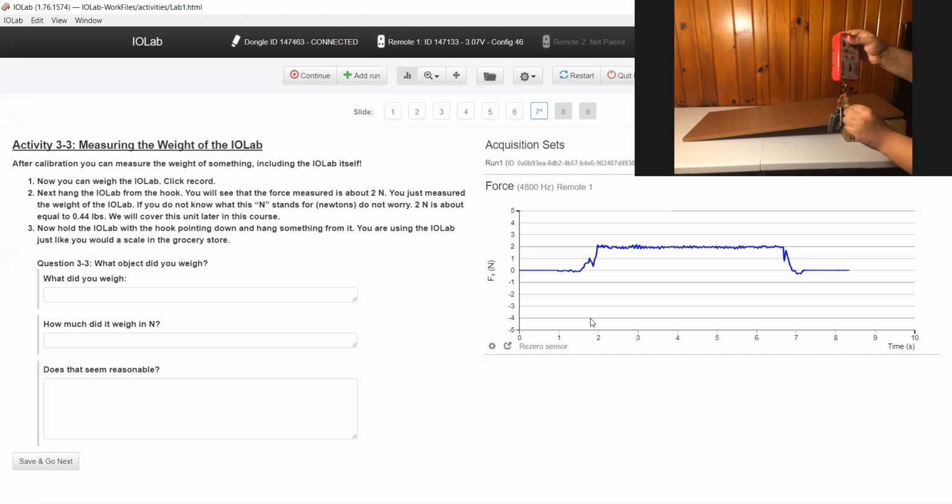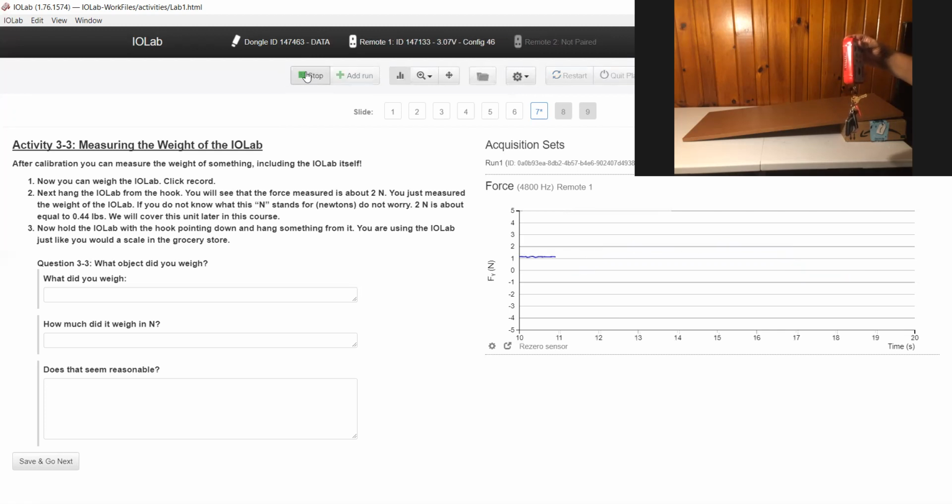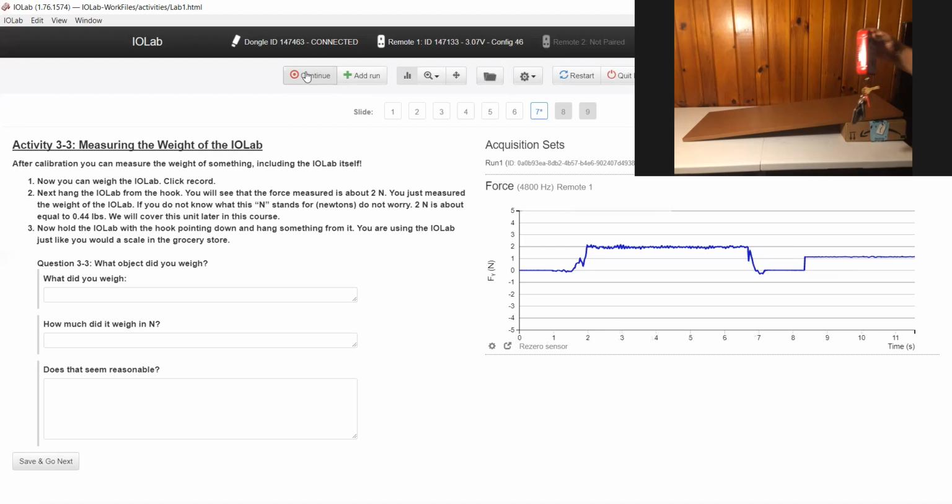Okay, I'm just weighing the bunch of keys here. So let me do that, and if I continue to wait, it should measure the recording. Okay, you see it is being measured. You can stop it. That's fine. I can take it out now.